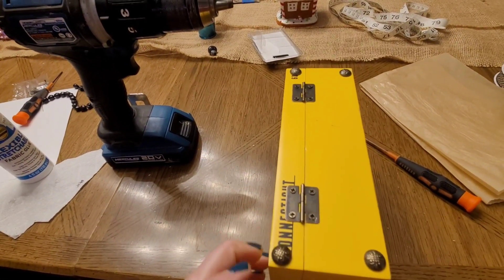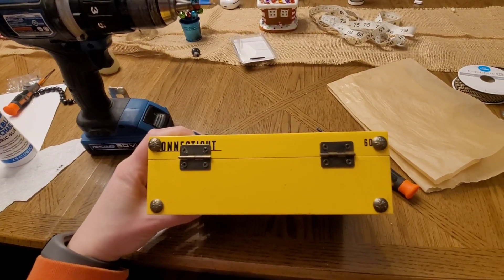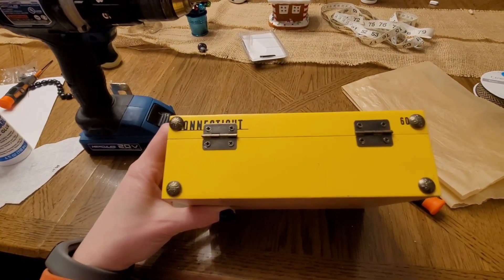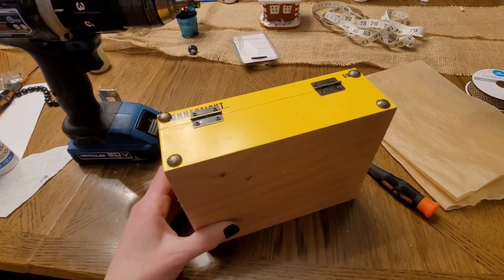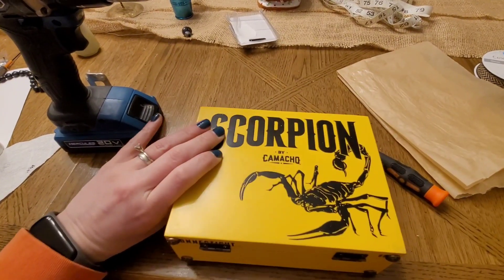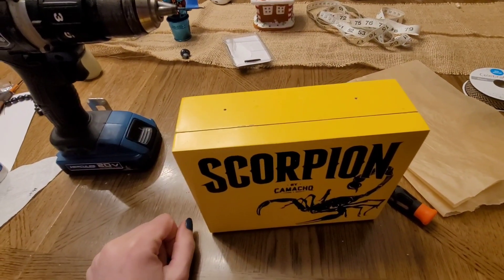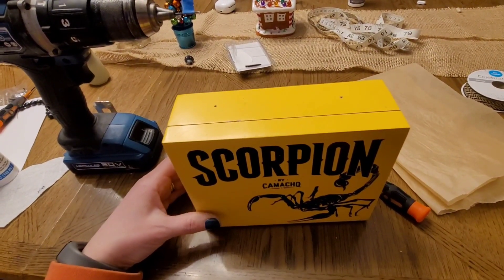The bottom won't get scratched and it won't sit on the hinges and wobble, which is good. The feet aren't exactly perfect — one was too far to the edge and hanging over, so I had to drill a second hole to cover the first. I thought I was going to have to glue them in but fortunately the drill bit was small enough that I could just push the tacks in. Almost done — so close! All I need to do is the handle and the clasp and then we'll be all done.